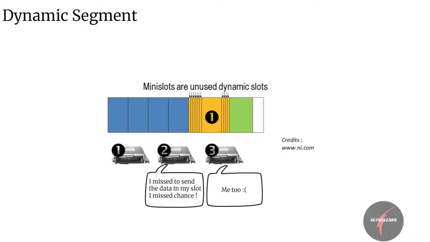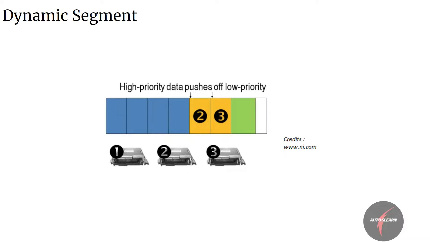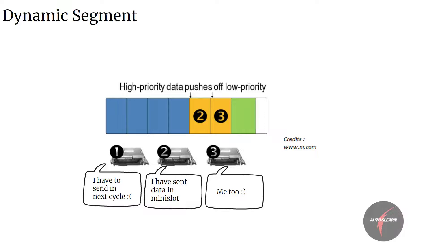This process moves down the mini slots until an ECU elects to broadcast the data. As the data is broadcast, future mini slots must wait until the ECU completes its data broadcasting. If the dynamic frame window ends in the cycle, then the low priority mini slots must wait until the next cycle for another opportunity to broadcast the message. The network might come across a scenario where ECU 2 and 3 are using their first two mini slots, leaving no time for ECU 1 to broadcast. ECU 1 must wait for the next cycle to broadcast.